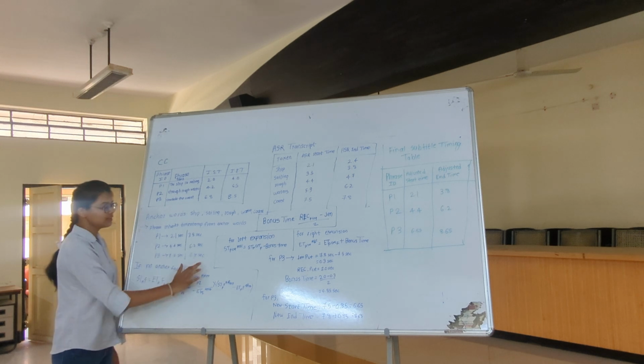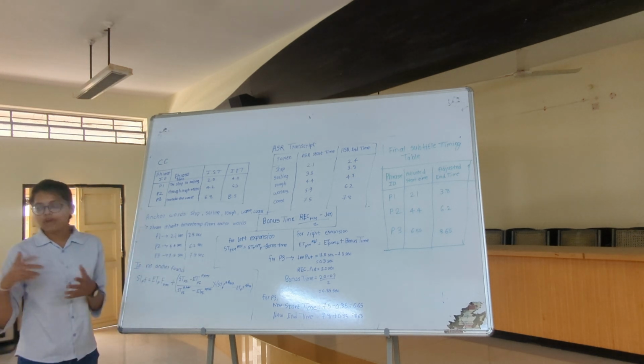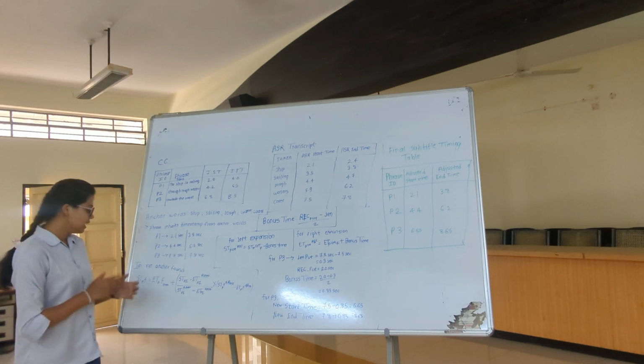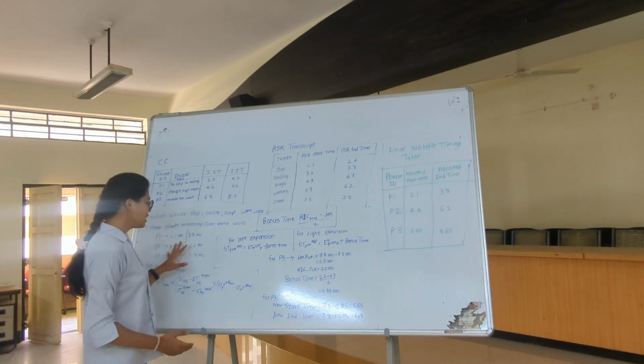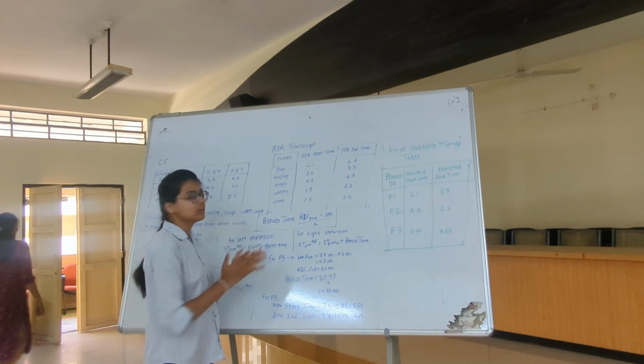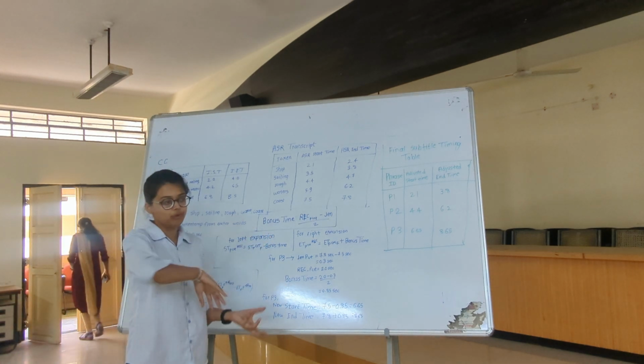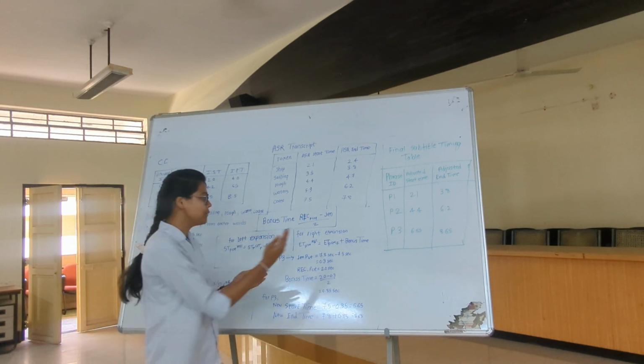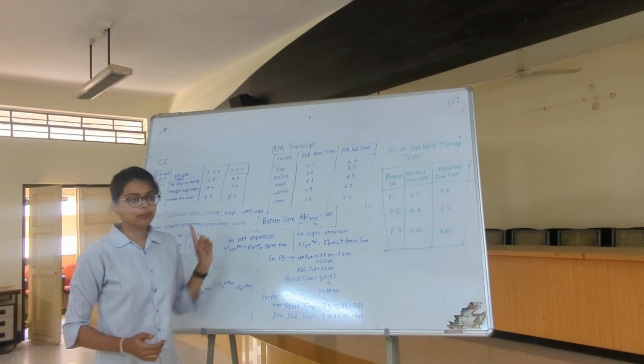So for all three phases we have done this. If no anchor word is found, using this formula we will get it starting at 8 points. Now, if bonus time is left, like we have some time before and some time after, we get it as expected time minus actual length time upon 2, and by this we are getting the bonus time.